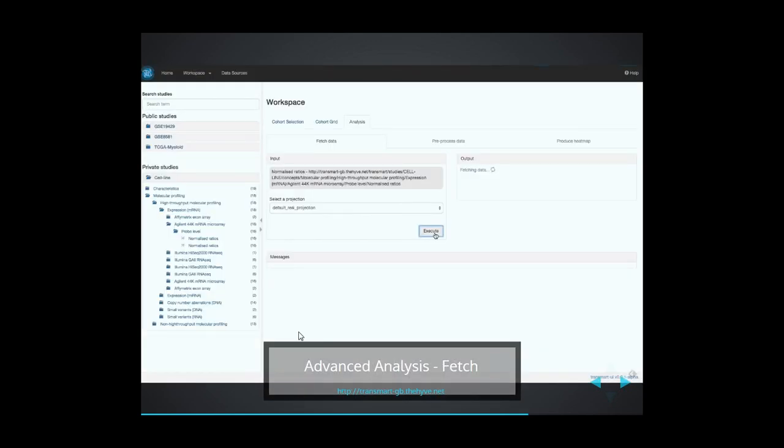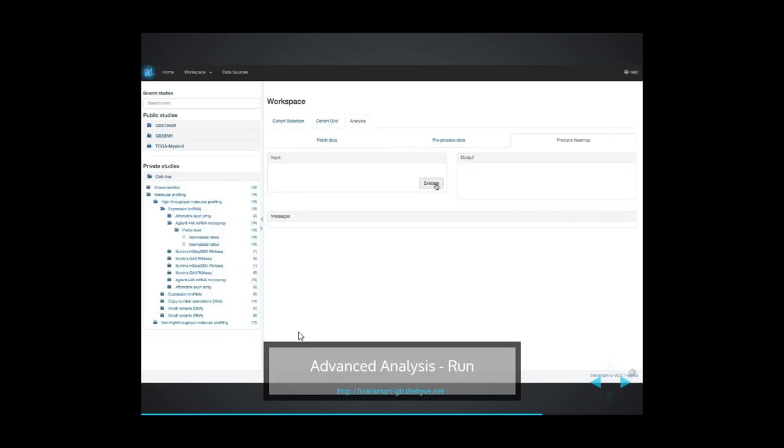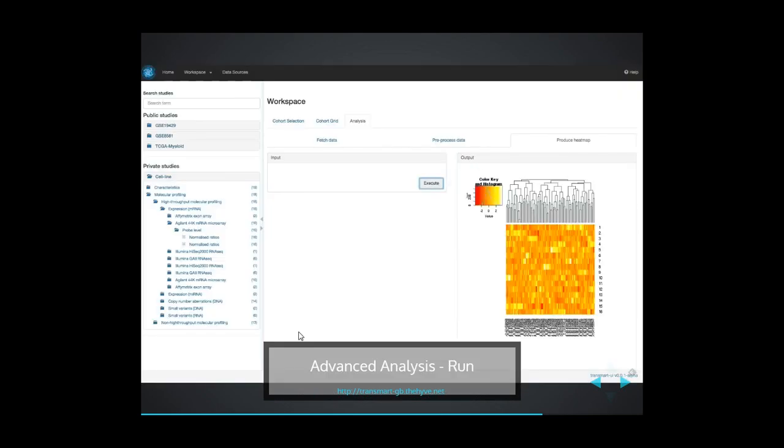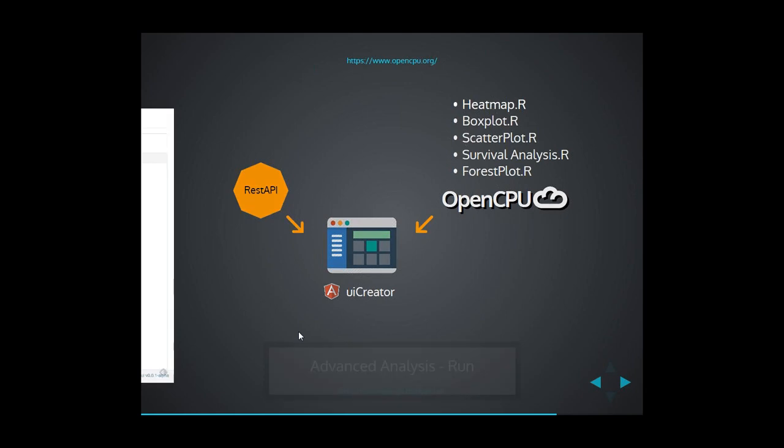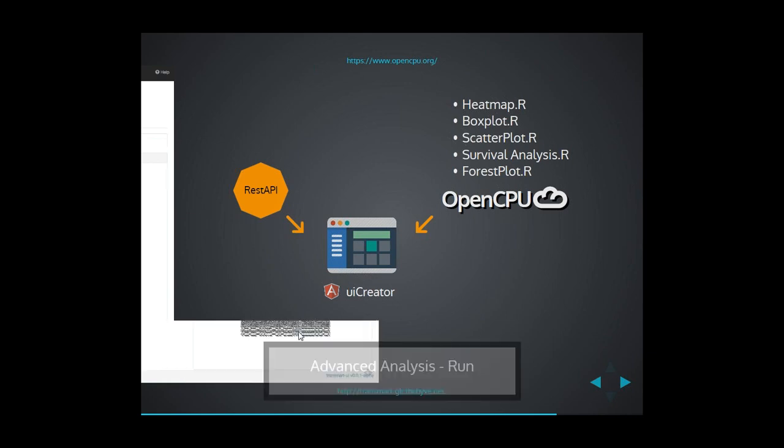So basically, in the front end there is nothing special. It's just fetching the data, and then later you execute it into the heatmap. But what is interesting is on the back end side. On the back end side, we make R exposed as a service with the help of OpenCPU. What it means is, if you are a data scientist and you want to have an analytical tool with R, you can just focus on creating the R. And then for the UI, for example, I want to have a heat map with the input parameter high dimensional data.